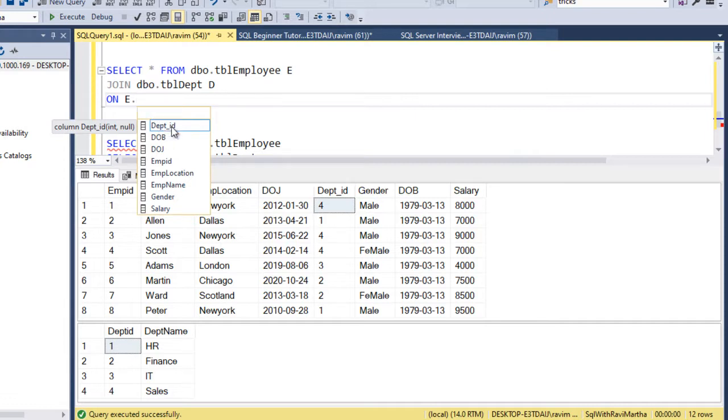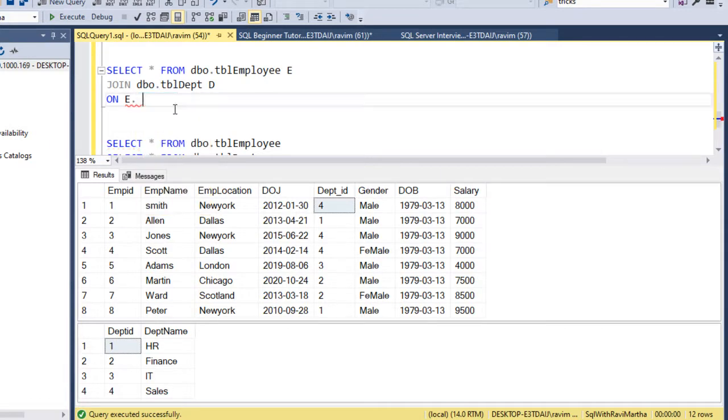So DEPT underscore ID. If you see the department ID in the department table, it is DEPT ID without underscore, but in the TBL employee table we have DEPT underscore ID. So this particular column is from the employee table, right?